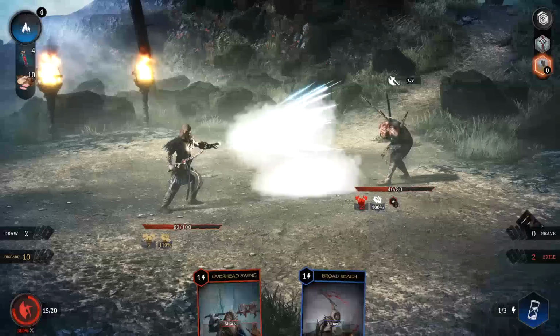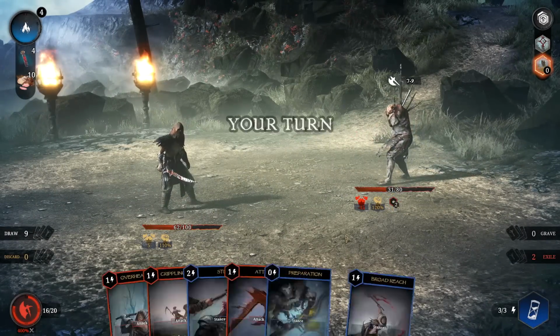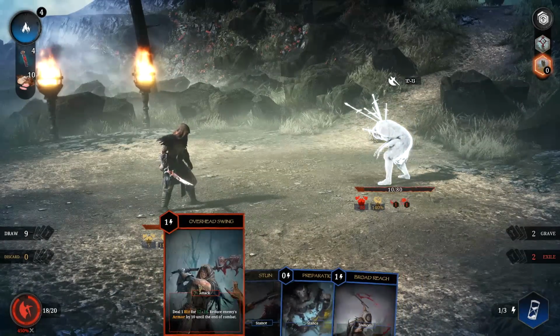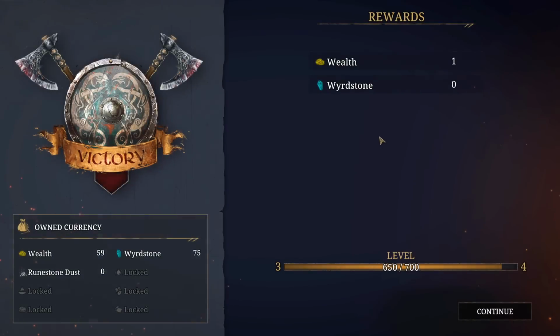All right, so here's how this is going to go. I'm just going to stun you, and then I'm going to overhead you, and then we're just going to chill and relax for a second until I get a real turn. How's that sound? A little bit of damage out right there, a little bit of damage out right there. Preparation that I don't really need to play in the greater scheme of things, but just to train the muscle reflexes. 7 Weirdstone out, very nice.